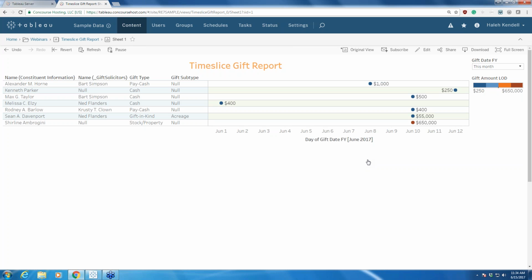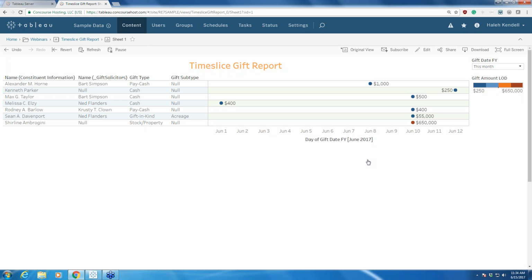We've arranged these tables so they look and feel like the fields that you're used to seeing and interacting with in Razor's Edge query, whether it's a constituent query, a gift query, so on and so forth. So we separated them into those RE constituent type queries and the fields that you'd see and use there, and they would act and move and you interact with them the same way.